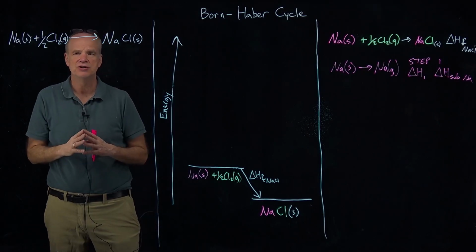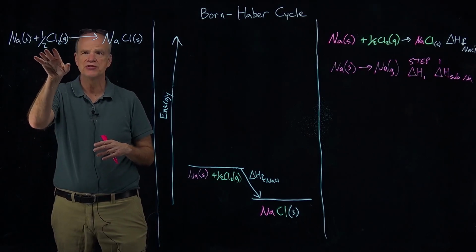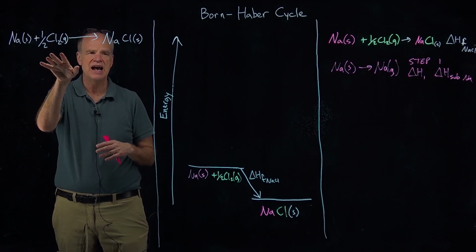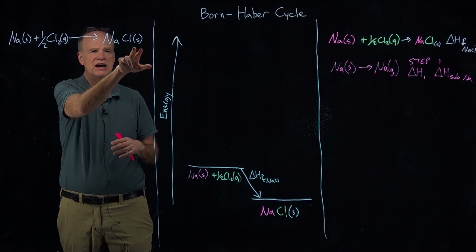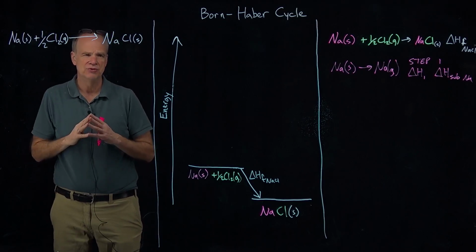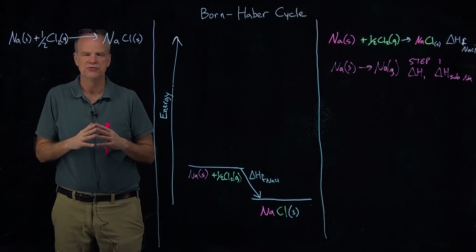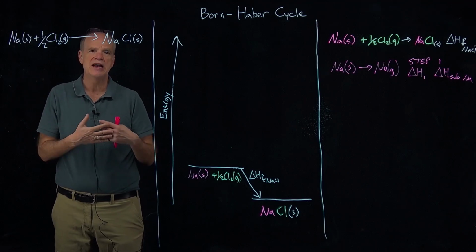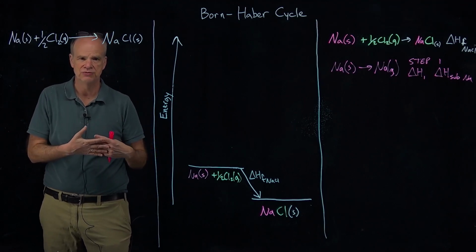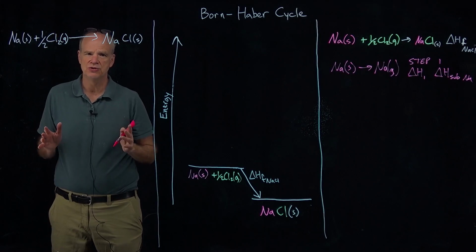And so you can imagine there are going to be little individual steps to take, for example, chlorine in the gaseous state and get it into chloride ions. And so to really understand all the steps that you're going to go through, what I'm going to do is draw pictures of these molecules. That helps us understand the steps we need to go through. But before I do, let me color code the elements here.